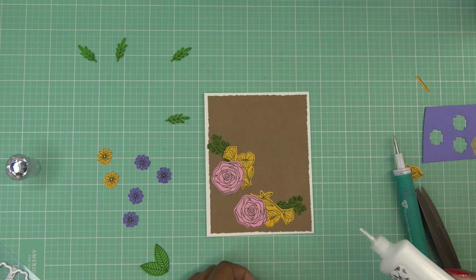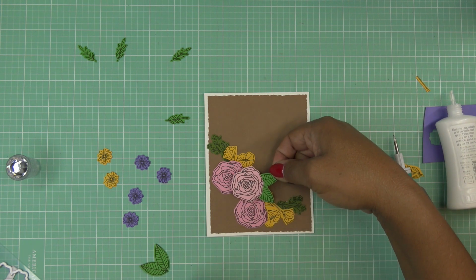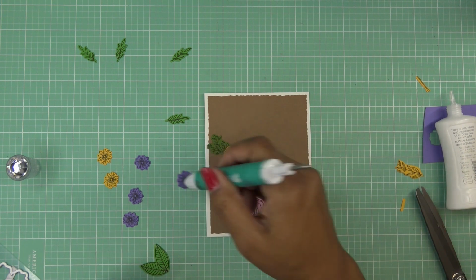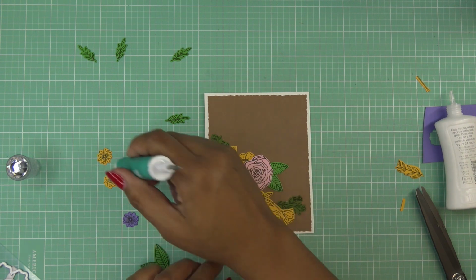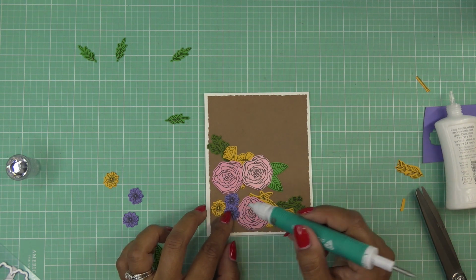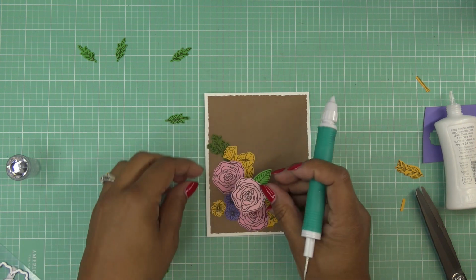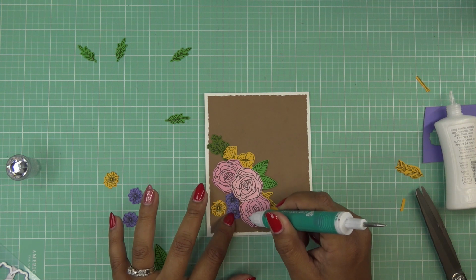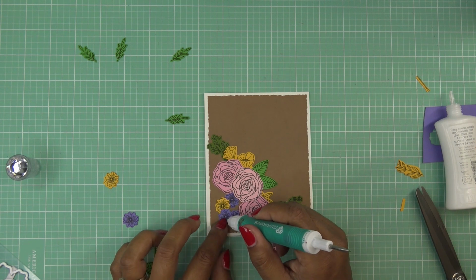Okay, let's stick those two together for now. So these will act as one whenever I use them later. And then we have this space here, and we have all these little flowers. Should some be underneath? Some can be on top. This little guy can be back here. That would be good. And then I have a whole bunch of little... how many of these guys should we put?